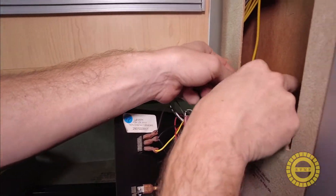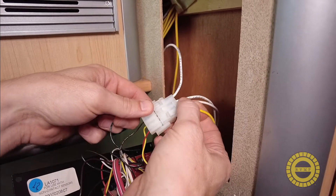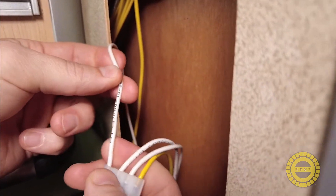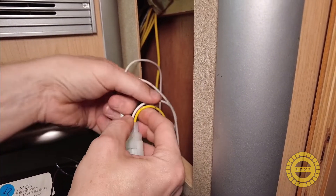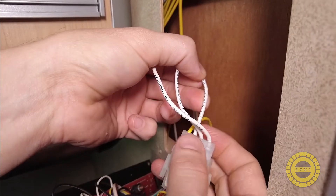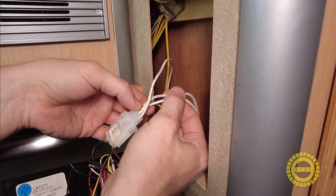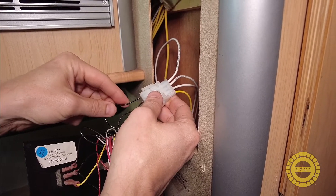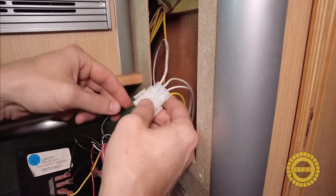This is our ground wire coming in, and you can see we have another connector here where the wires switch over to all white and yellow, which makes our job a little more complicated. While they're all white, the wires do have numerical indications on them. This one ends with the letters LN — that's our ground wire. This white wire has LM, and this white wire has LL on it. So that's how we know which wire is which when we go down to the actual generator. Make sure you follow each wire as far as you can to determine what runs all the way to the generator. Our ground wire changes from the thin black wire to a slightly thicker white wire marked LN.